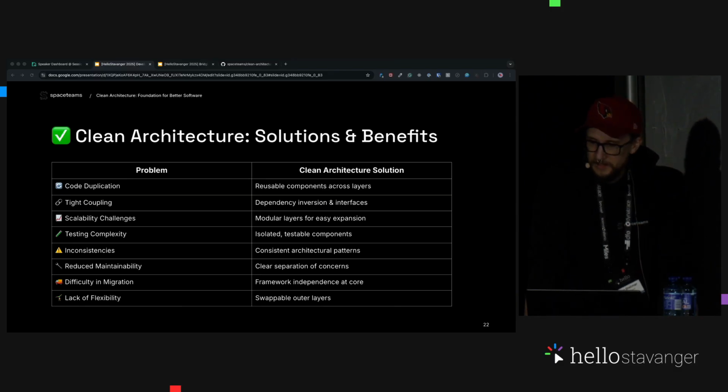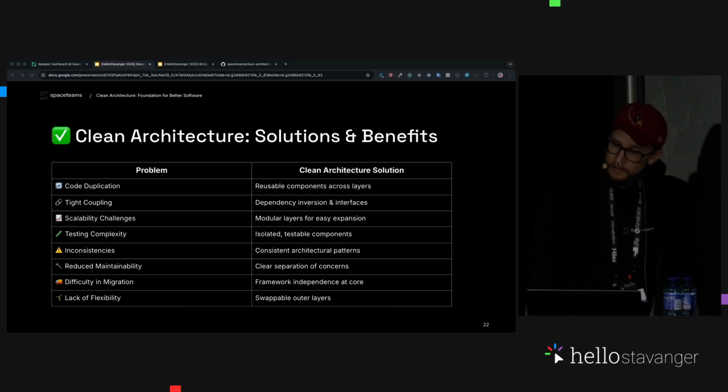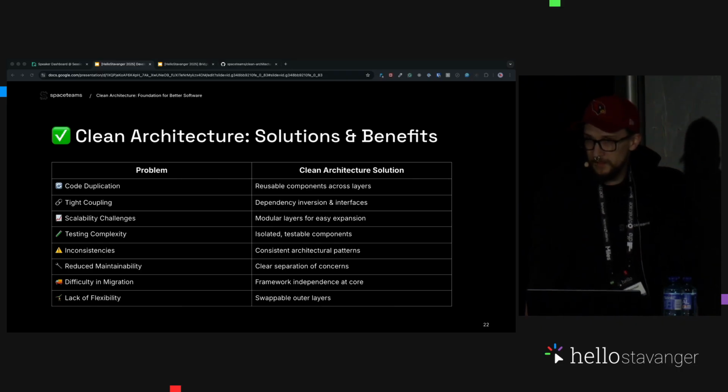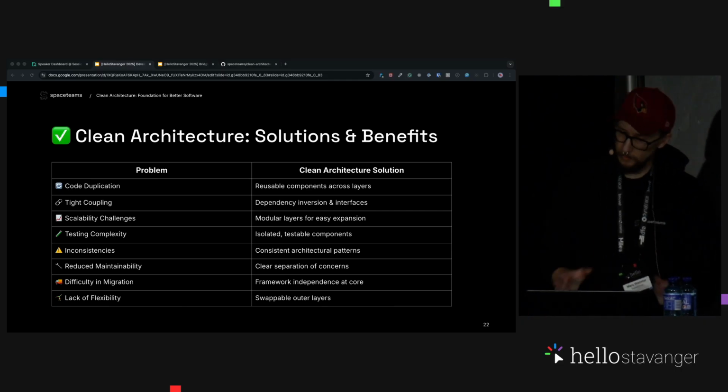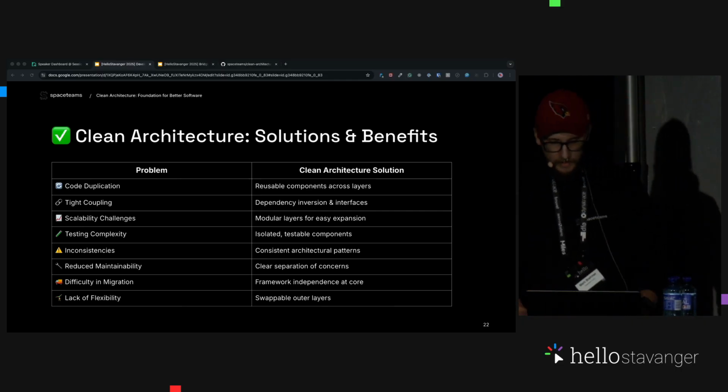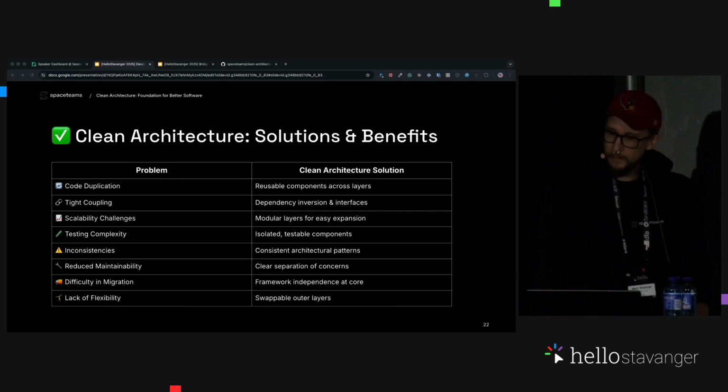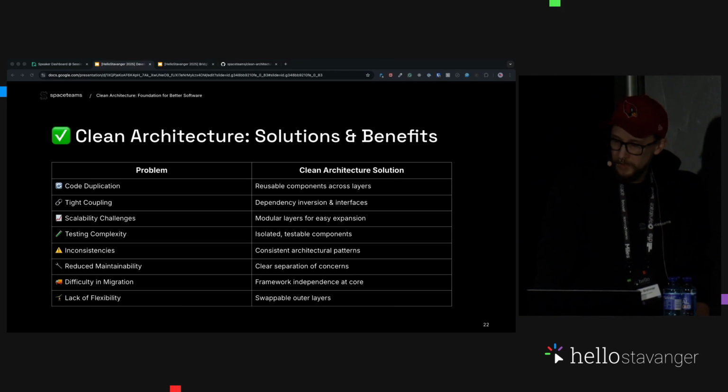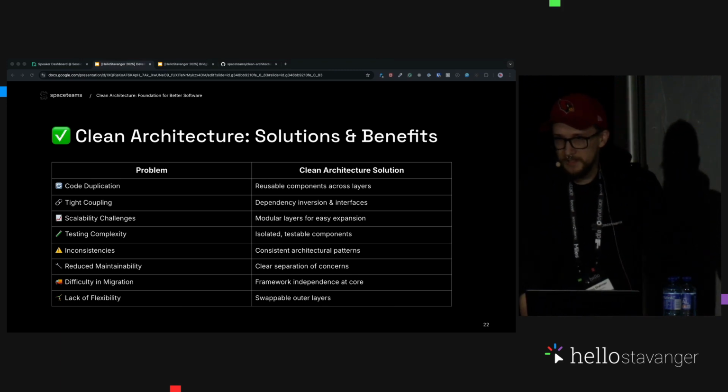And scalability is achieved through these module layers that expand easily. Also, testing is simplified with these isolated and mockable components, right? And these isolated layers. And well, when it comes to maintainability and migration, well, this clear separation we get with this architecture here means that changes don't ripple through the whole system here, right? And we are also achieving a framework independence here, which enables technology switches.